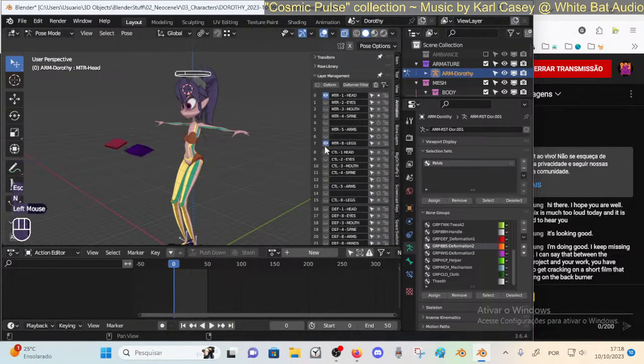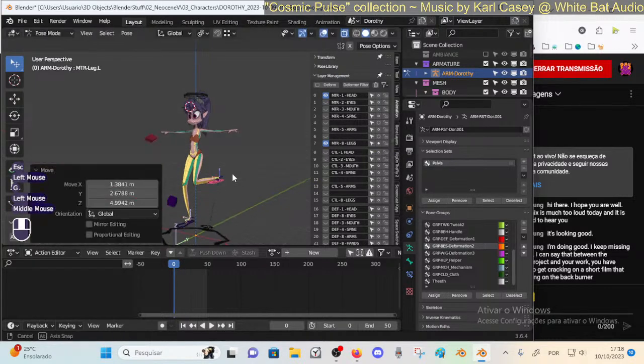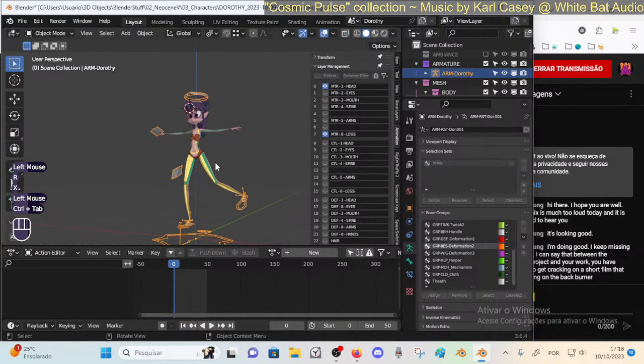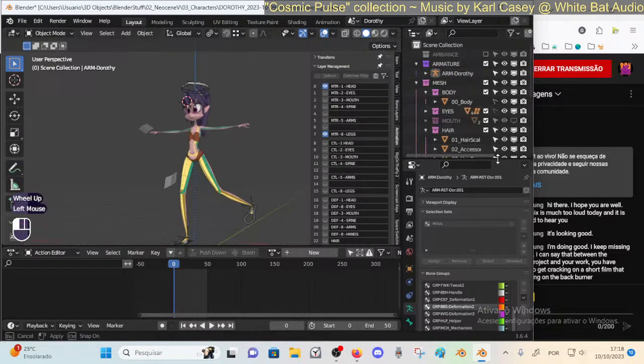I need the leg stuff, yeah. Yeah, so I was having a lot of trouble with figuring out a good mesh topology for the body. It isn't selectable. Yeah, that's the case.